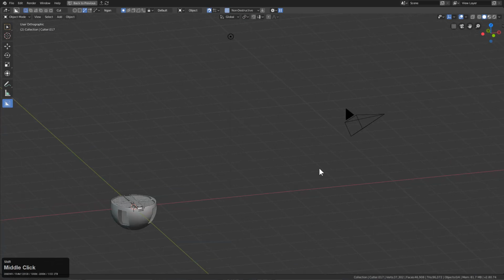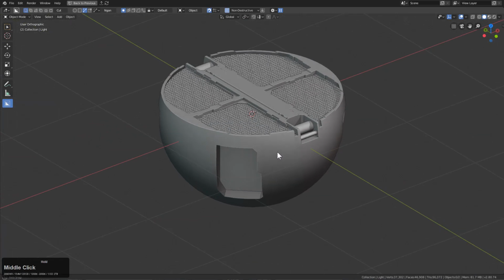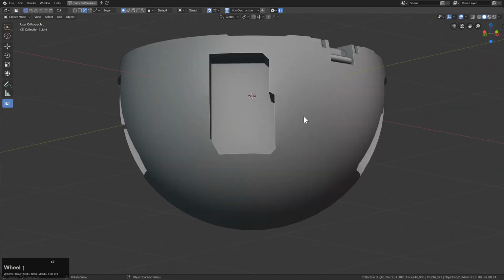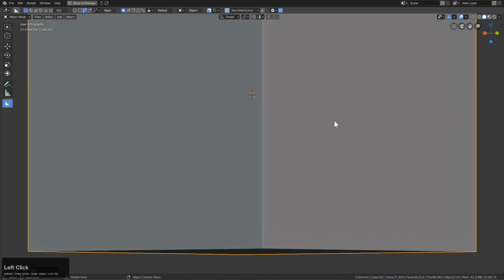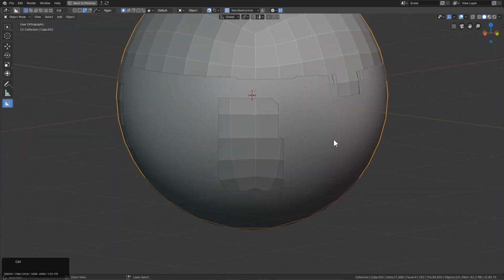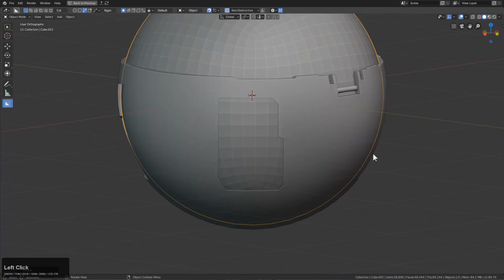So, I've been wanting to do some sort of outward trim on these things, but instead of risking it doing something experimental, also I'm going to hide the camera and the light, just so when I press Shift C, as in cat, it focuses me on the object. So I'm going to press Shift A, add a cube, and we'll go to add modifier, sphere cast, turn this to a sphere as well, Control 4 to give it some local density.